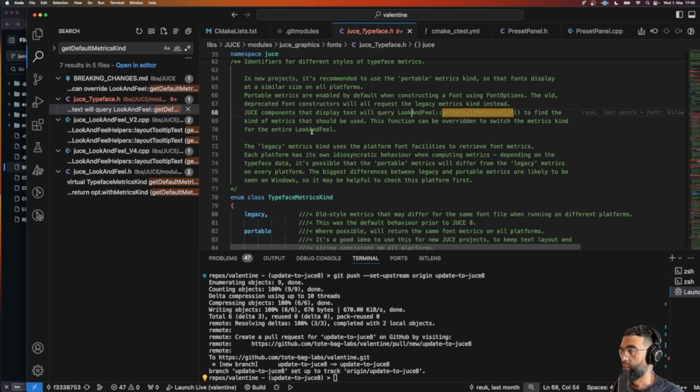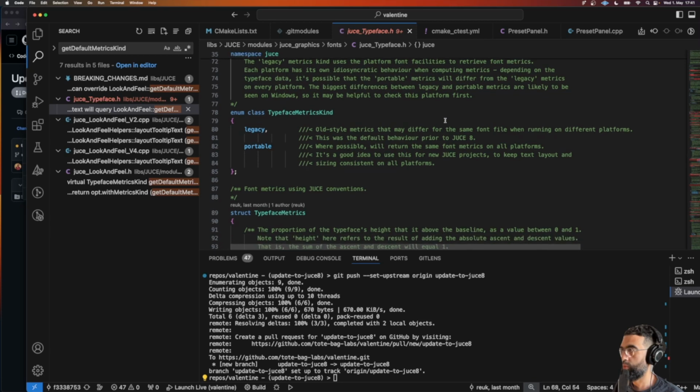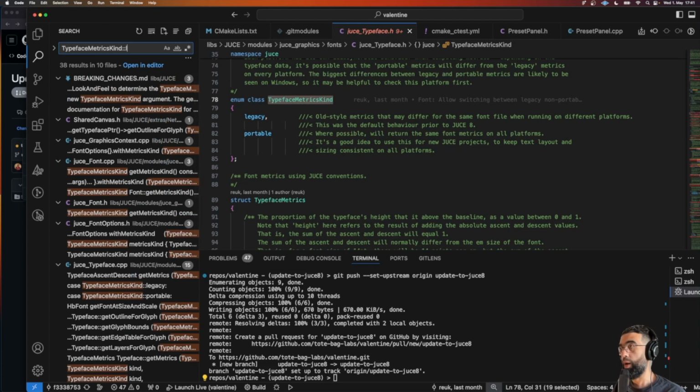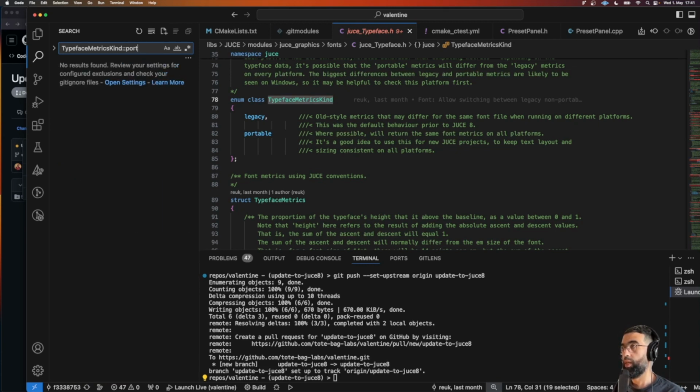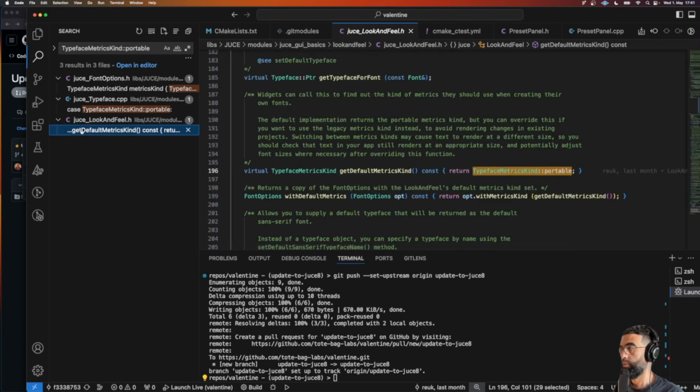The legacy metrics kind uses the platform font facilities to retrieve font metrics. Each platform has its own idiosyncratic behavior when computing metrics. Depending on the typeface data, it's possible that the portable metrics will differ from the legacy metrics on every platform. Okay, so anyway, we are going to want to return a typeface metrics kind portable. No, legacy. But I want to look at where this is used. So, interesting.